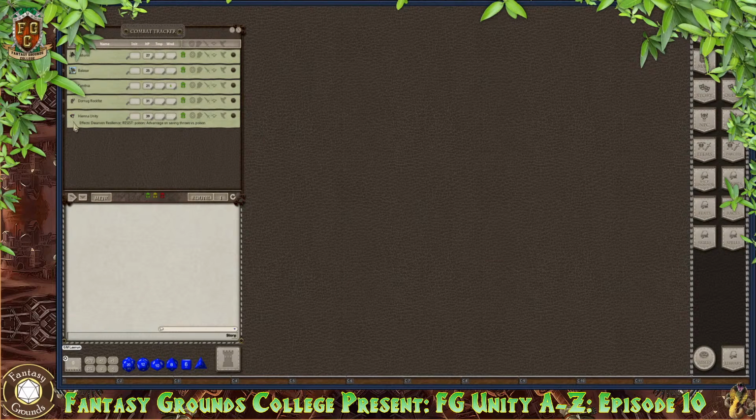Looks like I already had a working party here, so I want to clear this information. I don't want these characters on here right now. So what I'm going to do is come down to the menu, and I click on this trash can, and it'll let me delete foes or non-friendlies. But in this case, all these guys are friendly. So what you'll want to do is right-click and delete, and you'll end up deleting one at a time.